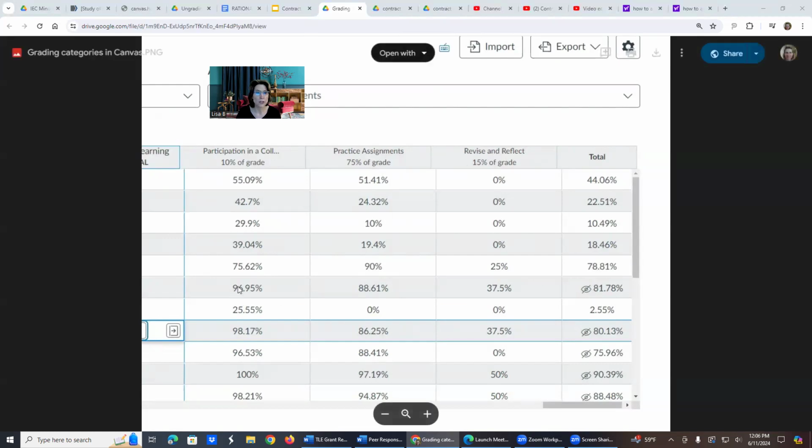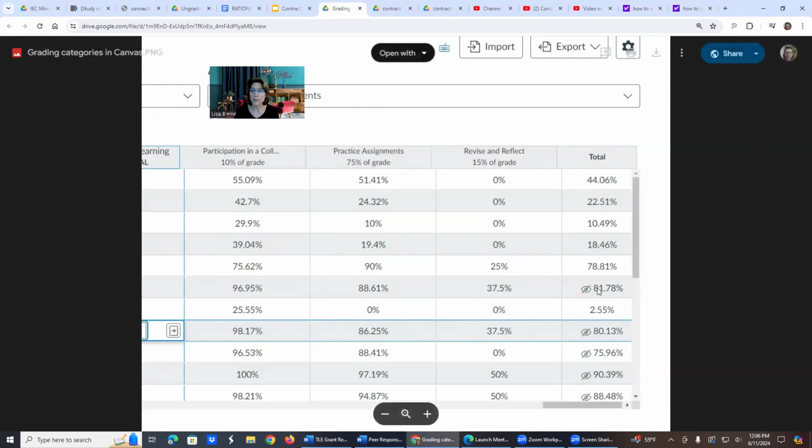Let's look at this student who has 96% in participation, 88% in practice assignments. So the contract might be, again, for a 3.0, 82% or higher in those 2, and then revise and reflect, you'd only need also an 88%.